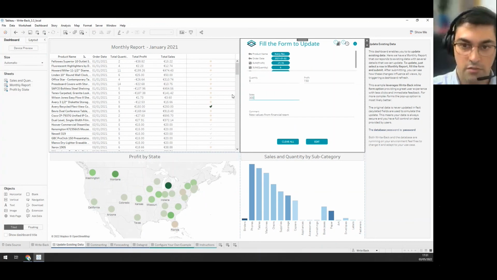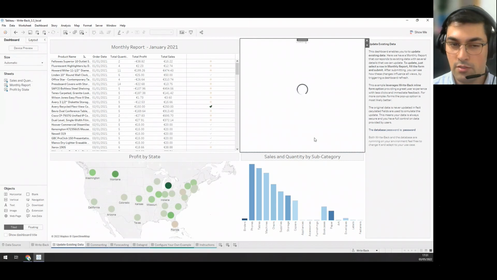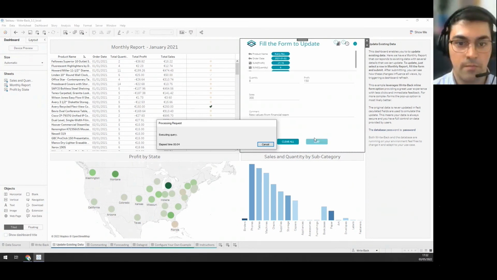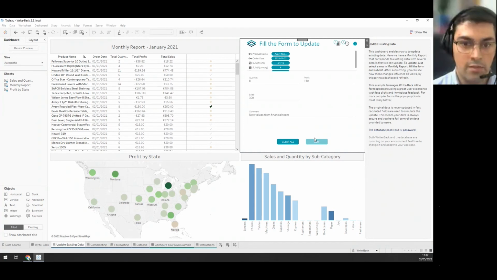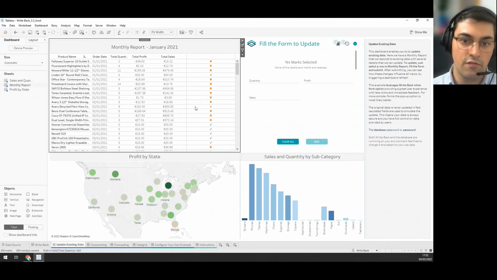So if I change this to 300, what's actually going to happen is that writeback is going to disable the previous line, the previous entry, and submit a new one for the same product with the updated information. This way, we know in Tableau that we just have to read the most recent active entry on writeback, and it gives us a lot of flexibility for these scenarios. Otherwise, if I had two entries on writeback at the same time for the same product, by default, for example, Tableau would do a sum of the values. And instead of showing the most recent one, it would show the two added together.